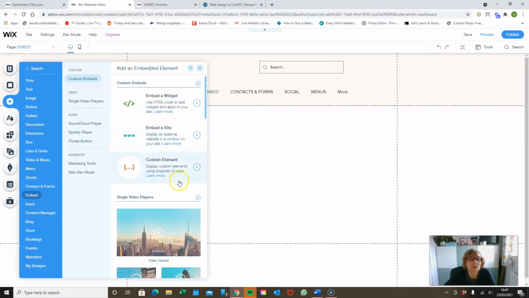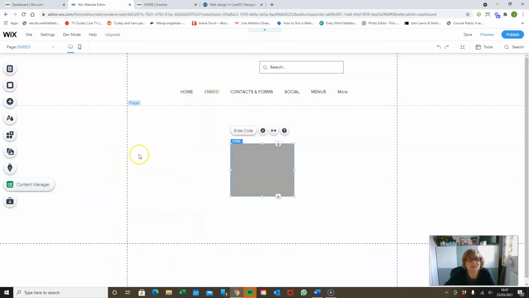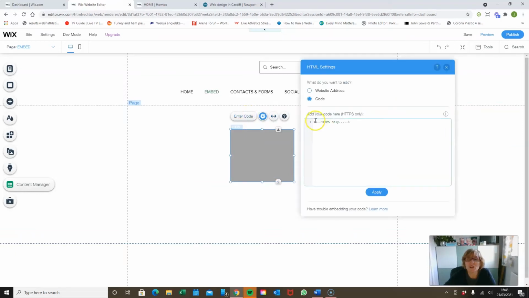And I've prepped up a widget that I'm currently working on, a menu for somebody on a site, a restaurant menu. So literally you would click to pull up your little frame. And in here, it says enter the code, and literally you would cut and paste your code.